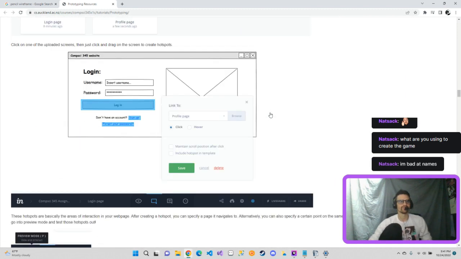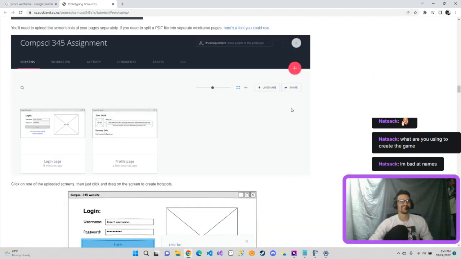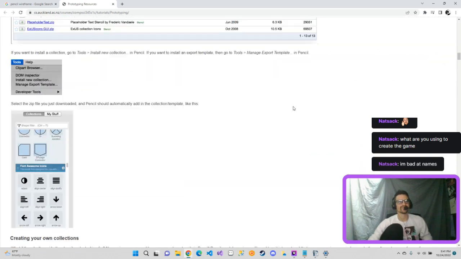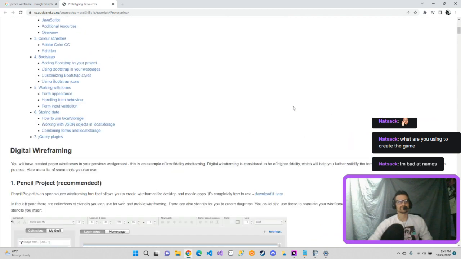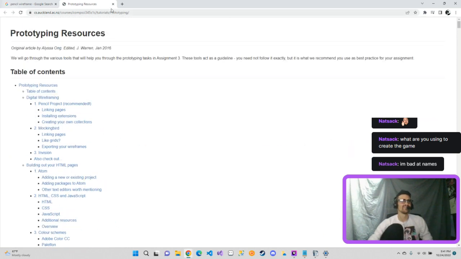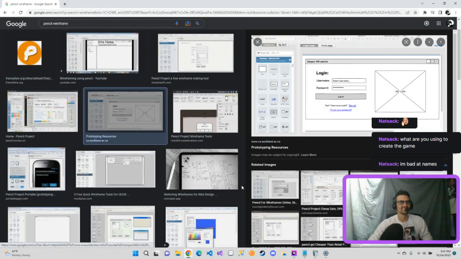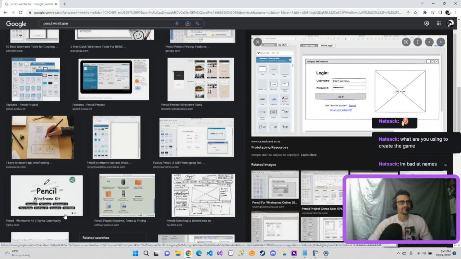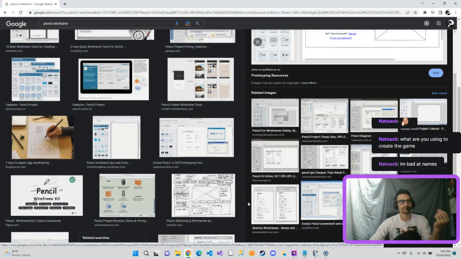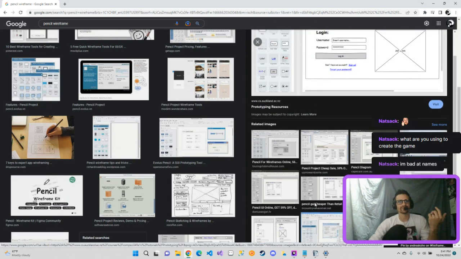It's just what the layout is going to look like, to show to presenters. I've used this a couple of times, and I do recommend it if you need to find something really cool to use. You could go ahead and use this.